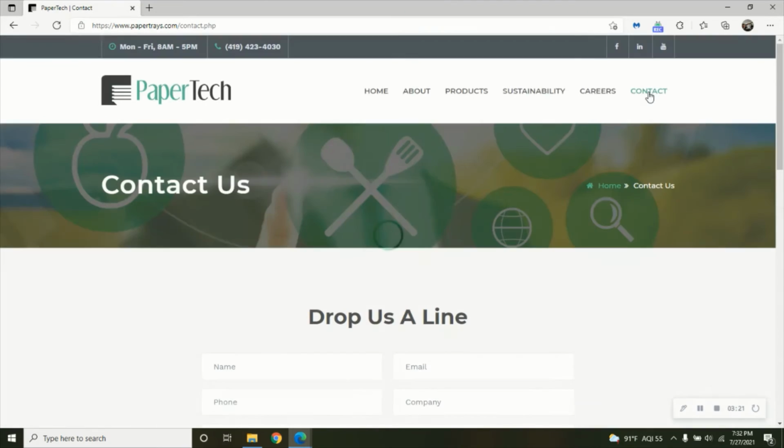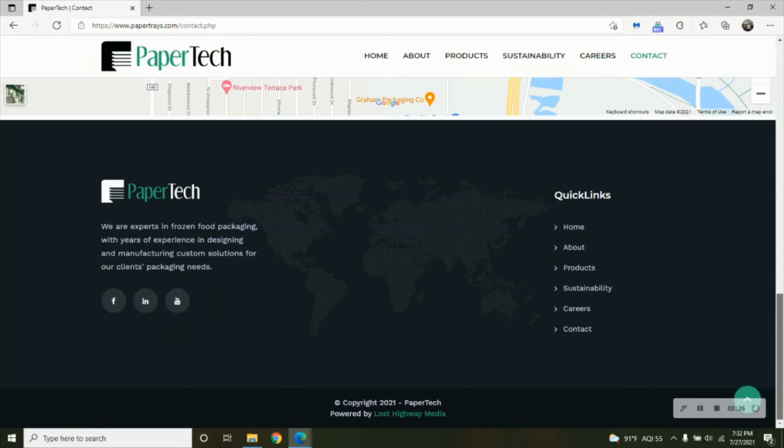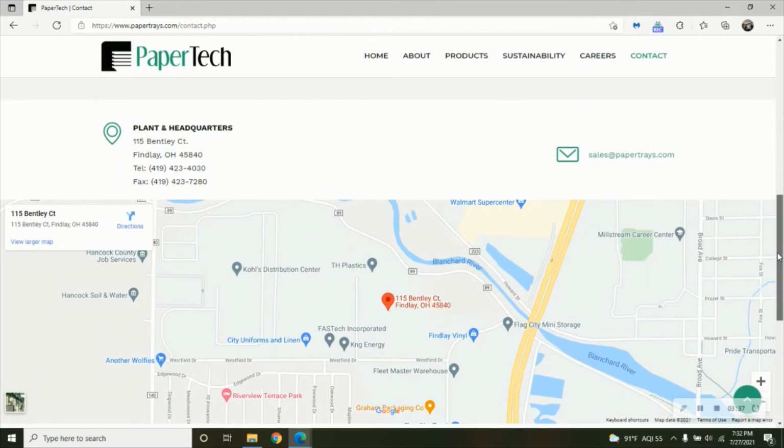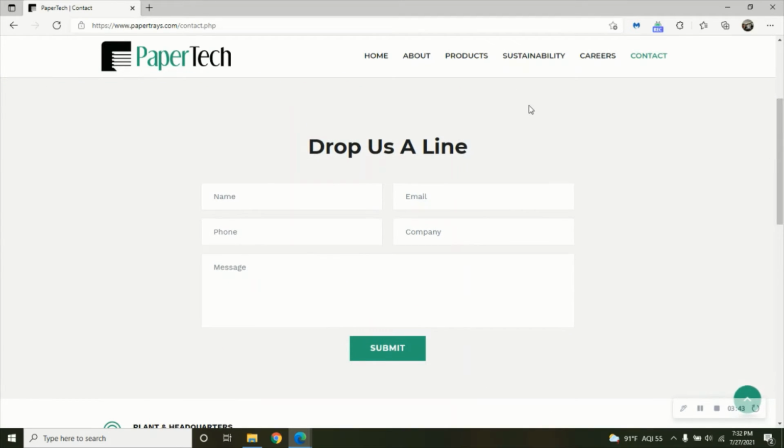If they don't have a contact tab at the top of the page, you can scroll to the far bottom on most websites, and there's going to be another contact link right there, at the bottom of the page. So on whatever page you're at, you can get to contacts, which is helpful. What you will see on a lot of websites is something similar to this. You put in your name and your phone, and it sends an email to their in-house sales group or customer service, and they then separate that and send it to who might be able to help you.